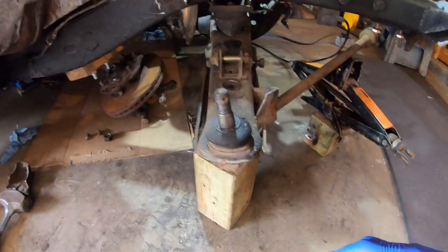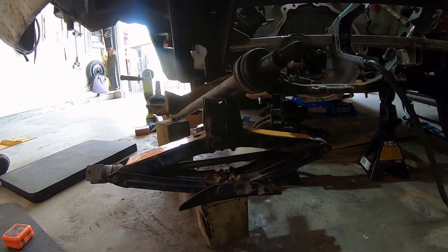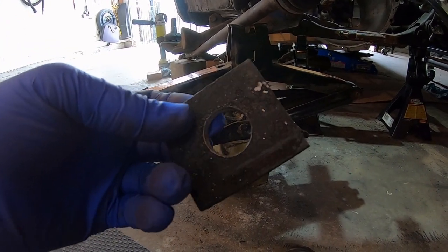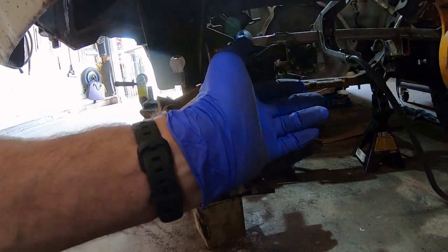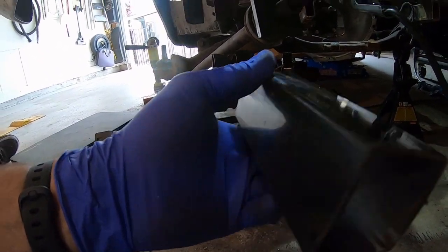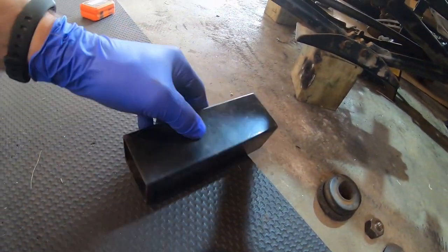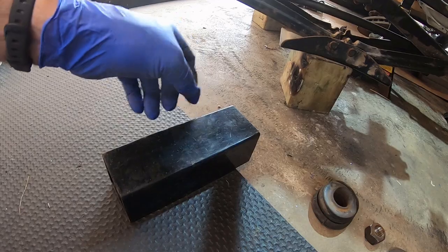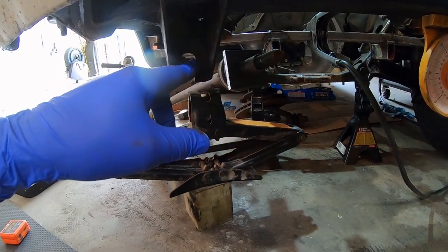So I'm working on the tension rod mount, starting with a quarter-inch plate. I think that was about a one-inch hole to clear the shaft, and it's two-inch wide plate — I cut it two and a quarter. The plan is to put a box around it using 14-gauge two-by-two tubing. I'll chop out the bottom so it'll only be half of it — just a top and partial sides — and the bottom will be open. I noticed it's the same height as the old hole, which makes sense because it's got to line up with that pivot point down there.